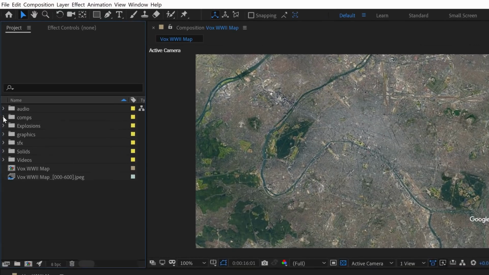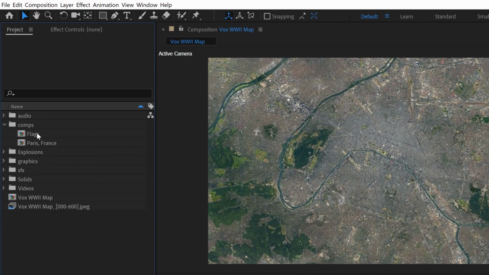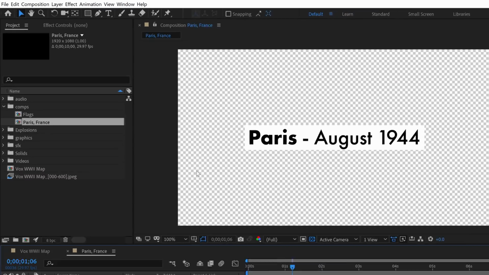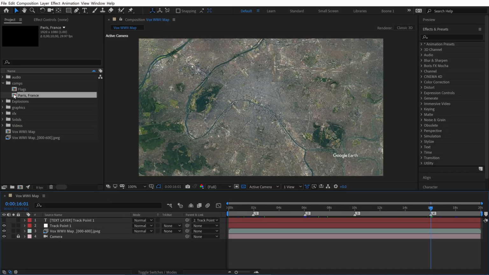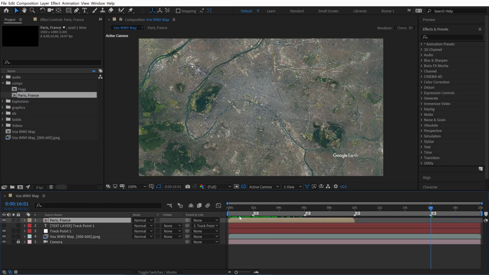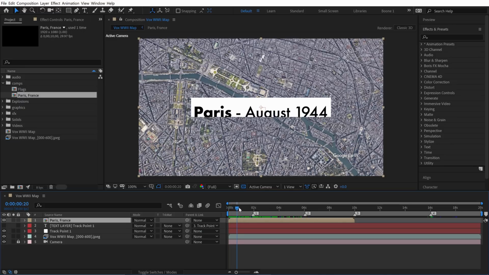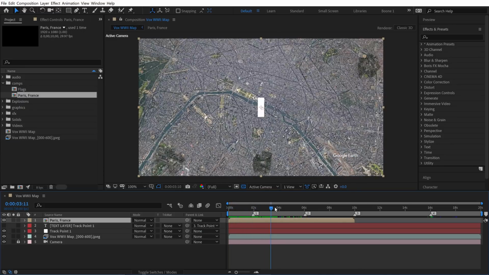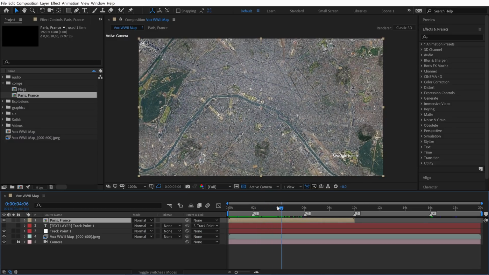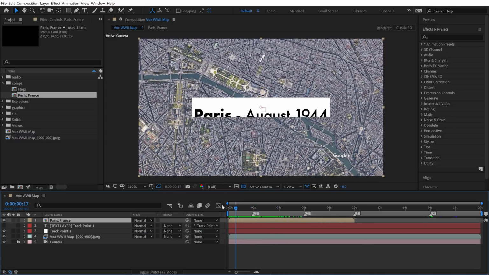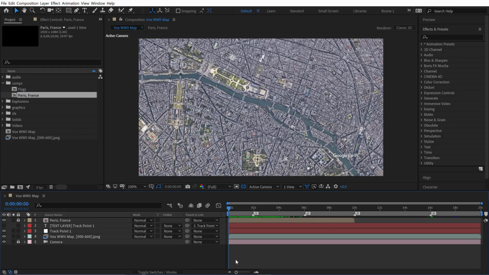Okay, if I go up to my comps folder here, I have a flags comp, and I have this Paris, France title graphic comp. So if I open up the title here, this is a really basic title with a little box and the text animating on, has the date and the name of the city. So all I'm going to do for this one is simply drag it, drop it over the top here, and I'm not really going to attach it or do any tracking or anything like that. Looks perfectly fine. When the camera starts to zoom out, the text element animates out. So this is looking good. So I'm going to go ahead and lock this one off.